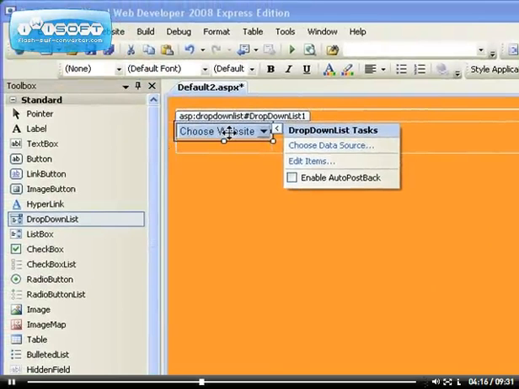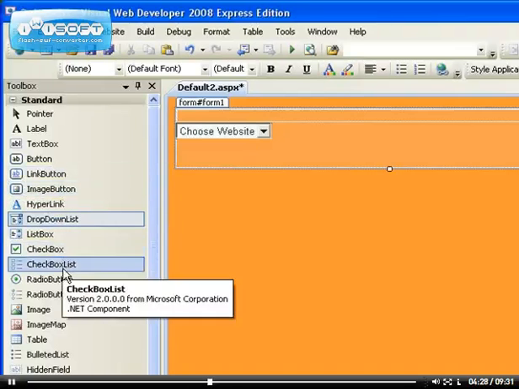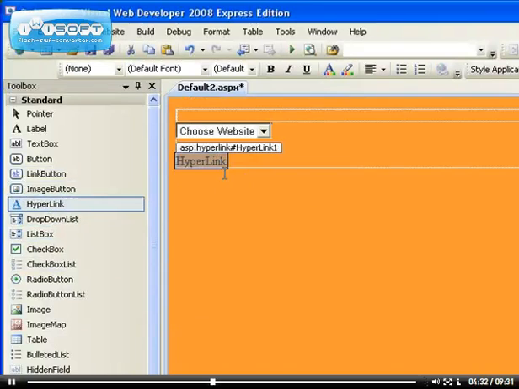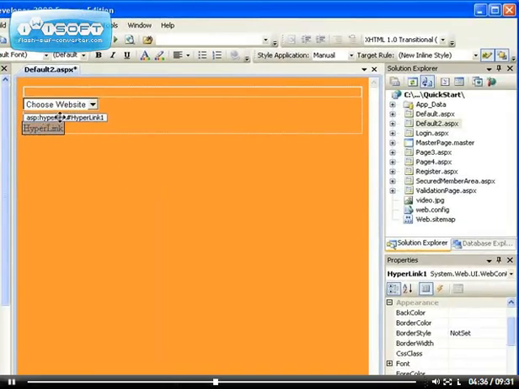If nothing is chosen, the one that's selected will be the one displayed. Now let's put a hyperlink here. I want to be able to change the hyperlink to either Google or Yahoo by selecting.